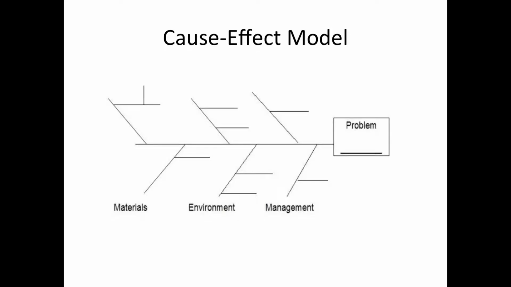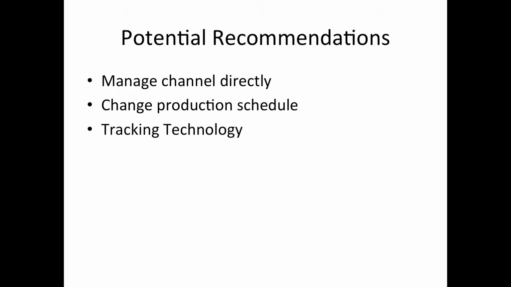After our analysis, we identified that the materials portion of the fishbone diagram or cause-effect model was the main cause of lead time variation. And it is therefore this portion that we looked at for some possible recommendations. Initially, we came up with 15 possible recommendations based upon an examination of what other people have done, but we narrowed the list down to 3 based upon our discussions with Banana Computer. And our project champion was very helpful in identifying those possible solutions that fit best within the context.